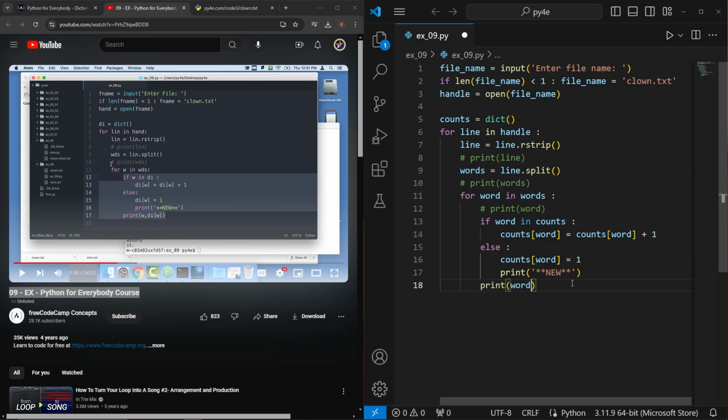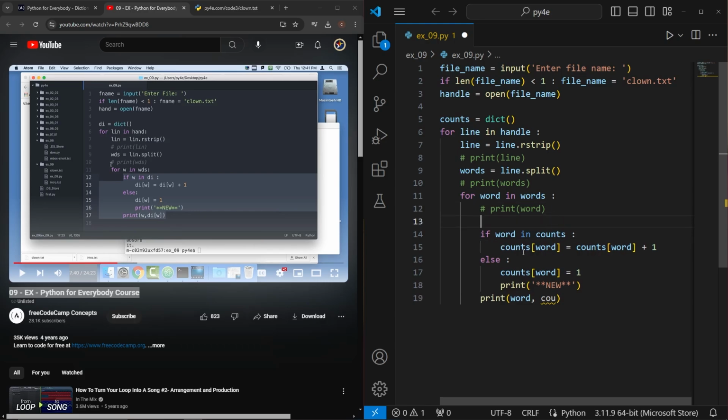Print words, word, and counts. Honestly, we need to fix this up. What do we want counts at word to be? Watch this, because I hate this counts at word nonsense.